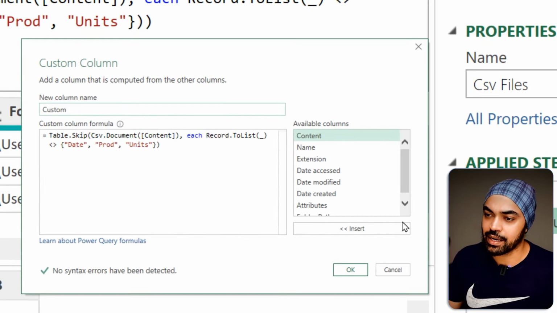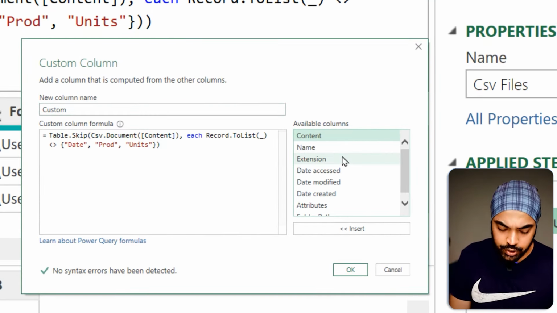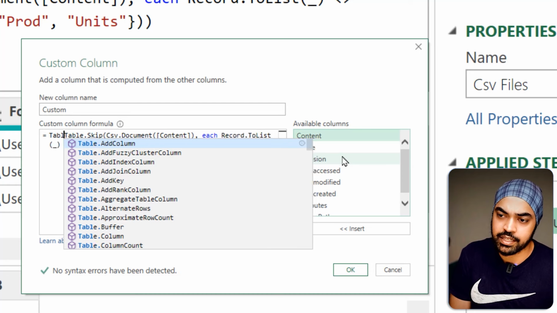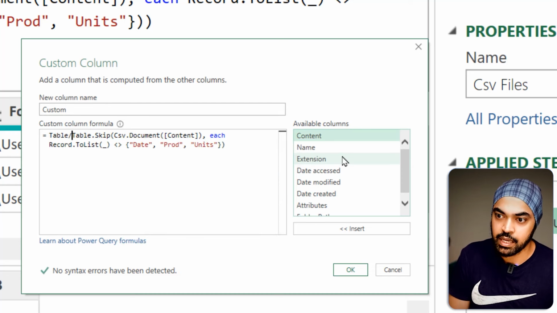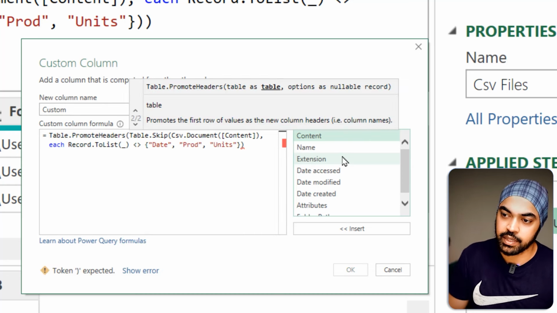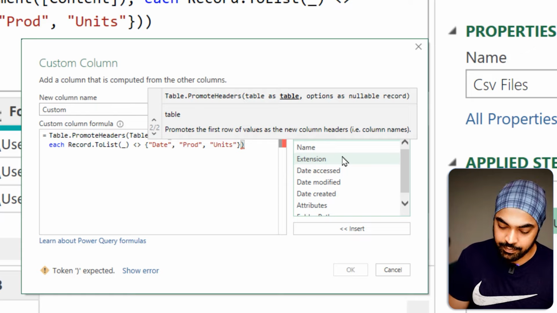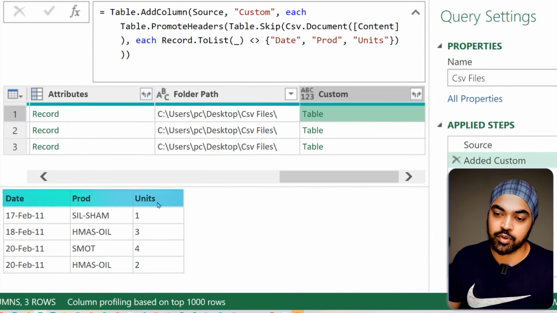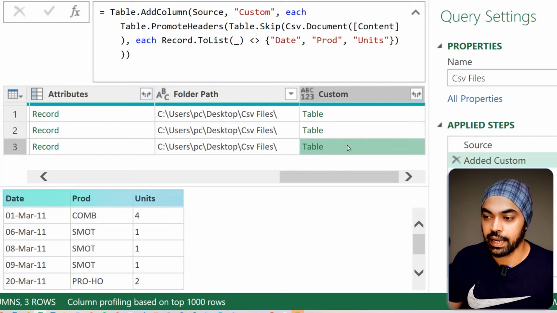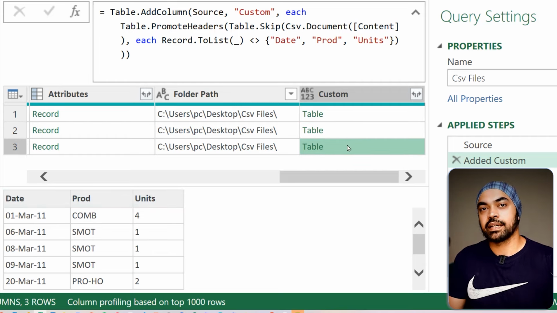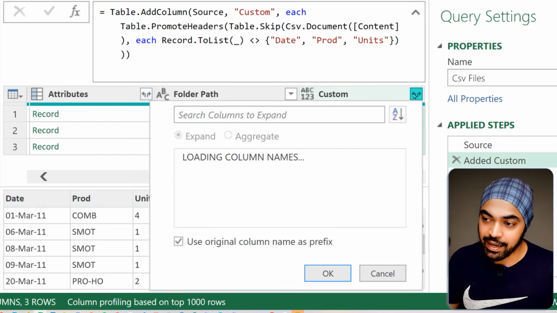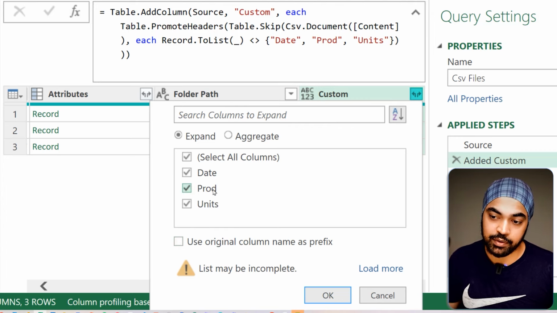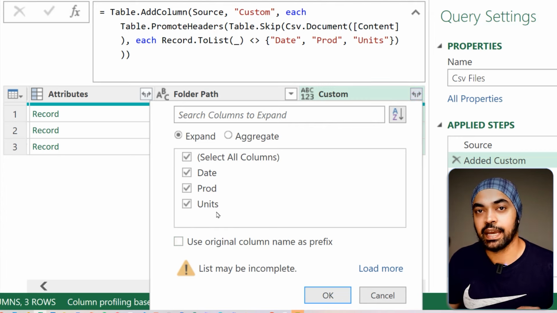So I can just go back to the formula, and I can say, hey, why don't you just use Table.PromoteHeaders? So that's the formula to just push the headers on the top. So Table.PromoteHeaders, start the bracket, close the bracket in the end. And this is going to push the first row to the headers. If I take a look, Date, Product, and Units, good to go, and good to go. Now, obviously, I can combine the data and I can work with the data. Now, when I expand it, I will have the choice to pick up whatever columns I need, Date, Product, and Units, and we are kind of good to go.